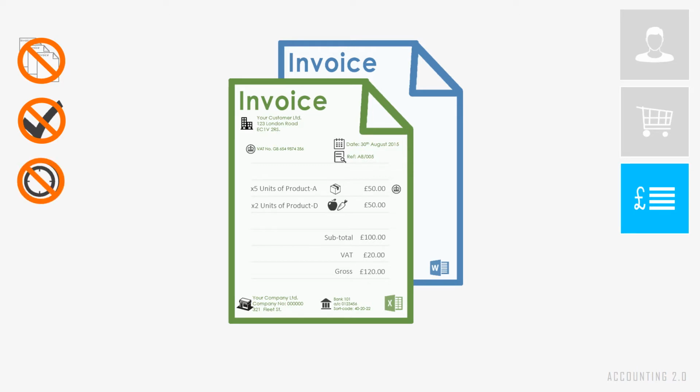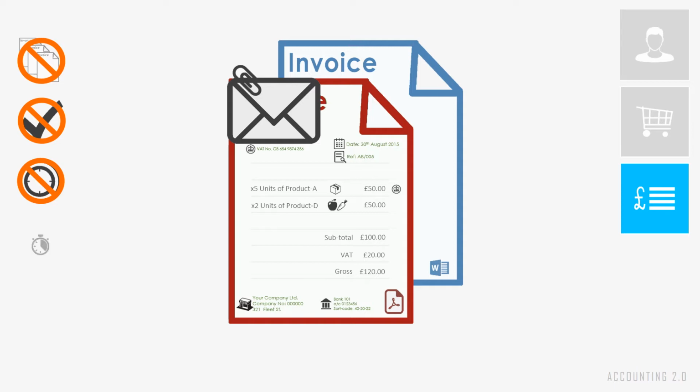With a template, once the necessary items being invoiced are entered, the template will usually need to be converted into a PDF, saved locally on your computer, attached to an email, and then emailed across to your customer. This leads to a series of steps that need to be completed every time an invoice is prepared and sent. If a step is missed, delays will occur.